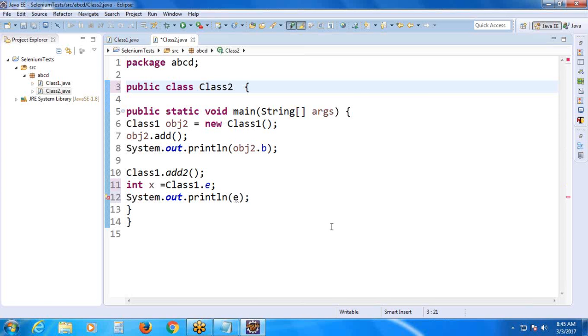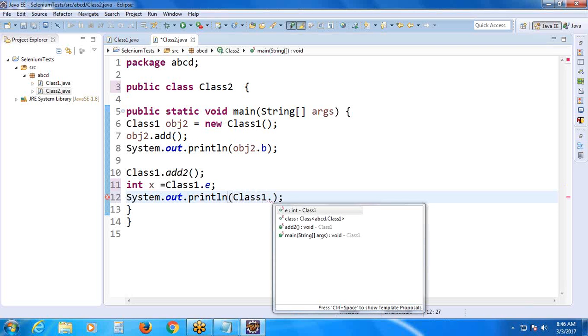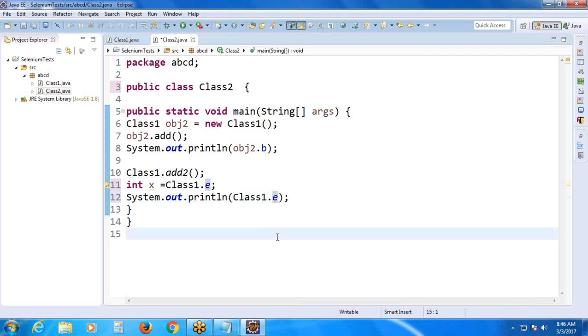Here we can pass the static variable without inheritance also, but we cannot display it directly. Directly using is my mistake only. x equals class1.e. That's my mistake only.